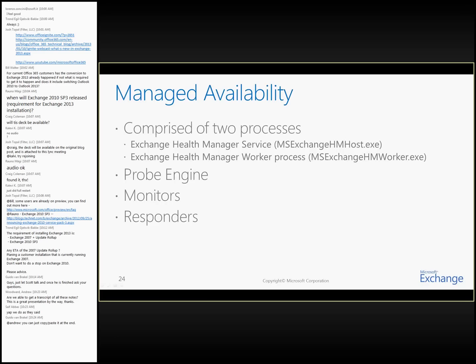Now, Managed Availability includes three main asynchronous components that are constantly doing work. The first component is the probe engine, which is responsible for taking measurements on the server and collecting data. The probe engine contains probes and checks as well as a notification component. Now, probes are typically synthetic end-to-end client transactions, and checks are typically implemented as performance counters where thresholds are set to detect spikes in client failures.